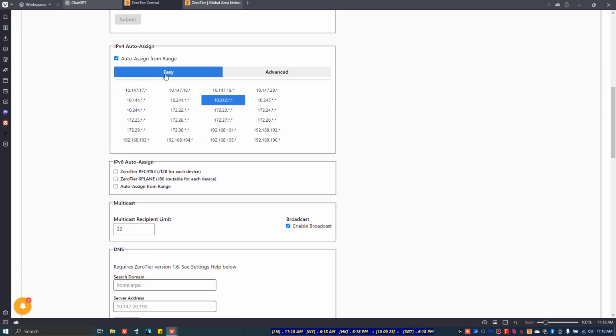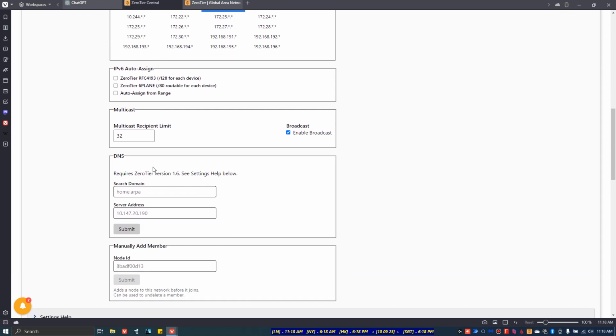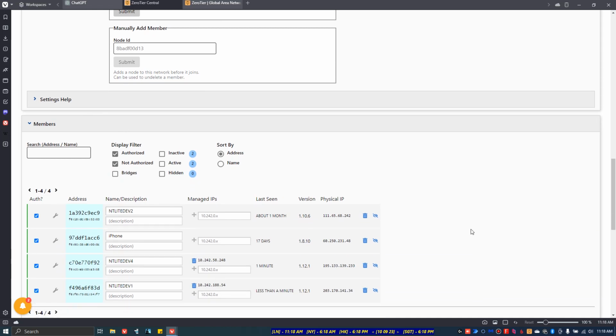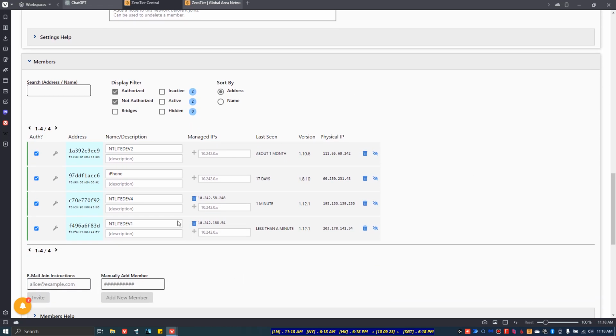And you can set some very simple things. I think I've left this all basically default. So it's on broadcast, and members can be added either manually or automatically. I've never been able to add them automatically, so I'll talk through that. But in here, you can see the members that have been added today.